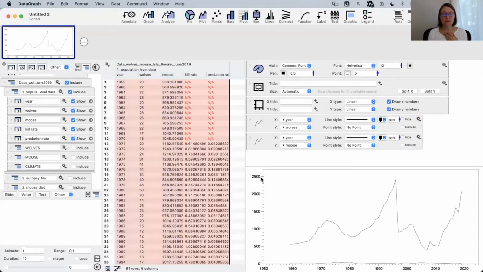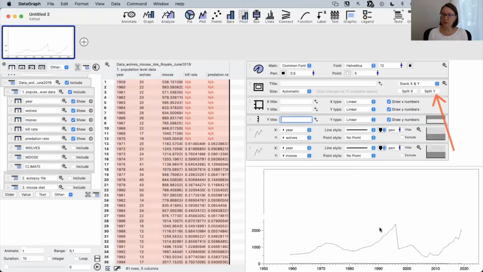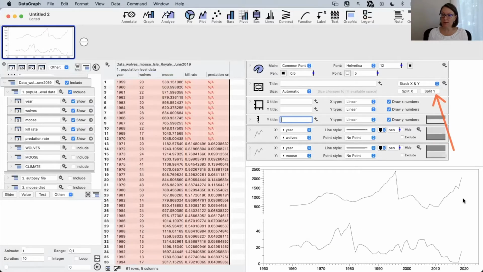So you'll notice that the graph that I showed you that we're mimicking actually is using a split and joined axis. To do this, I will click on the split Y button, that creates my split axis. I'll move the moose data to the top axis.